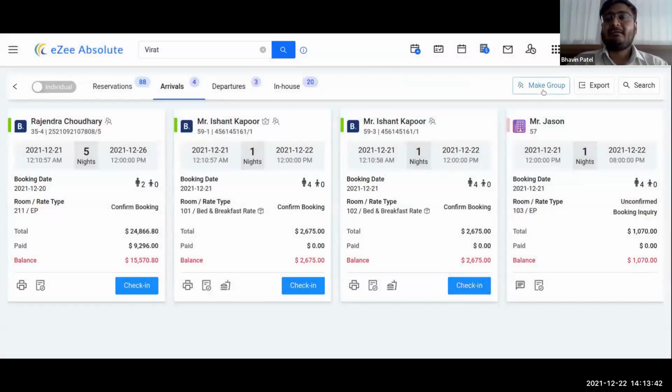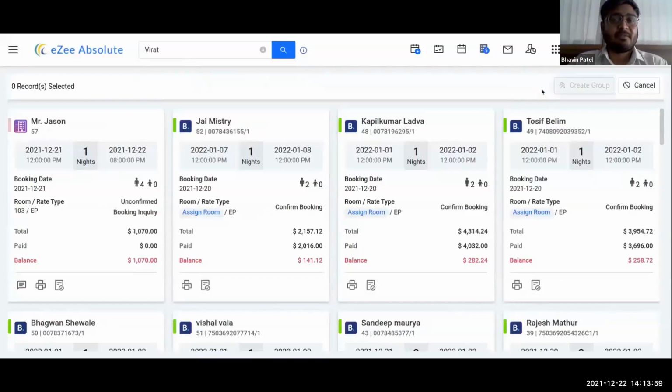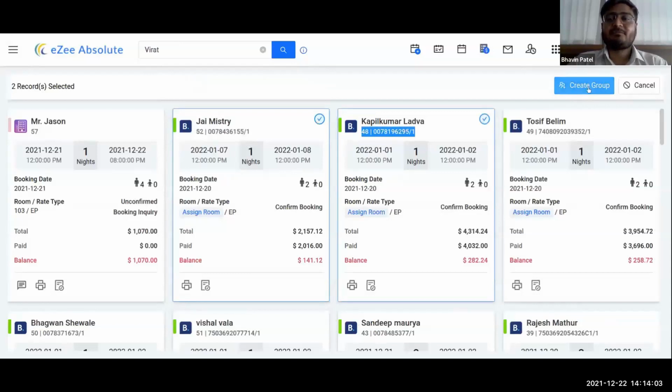On the right side, if we want to make groups, for example, we have this reservation list and we want to make individual bookings into a group. We have given this make group option here itself, using which, when I click on each reservation card, it gives me an option to create a group as well. This is very easy now. The option itself is available on this reservation card, where our hotel partners can merge individual reservations into a group.